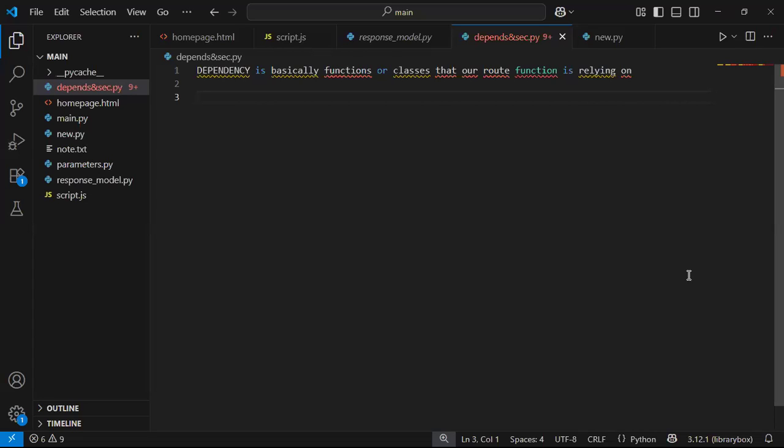That's basically what dependency is, and it's a very crucial concept in situations where, let's assume, every request that you intend to collect must come with a particular parameter, or a particular variable or value. What you could do is, before that request hits your route function, first process that request somewhere else, in your dependency function or class, and do whatever you see fit with it. Then at the end of it all, you send the result down to your route function, and from there you can proceed to doing any other thing, and then finally send out the final output. So that's basically how dependency works.